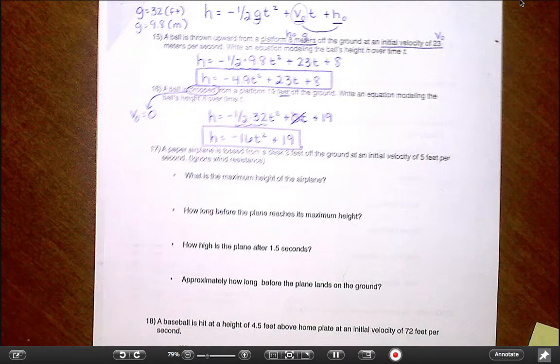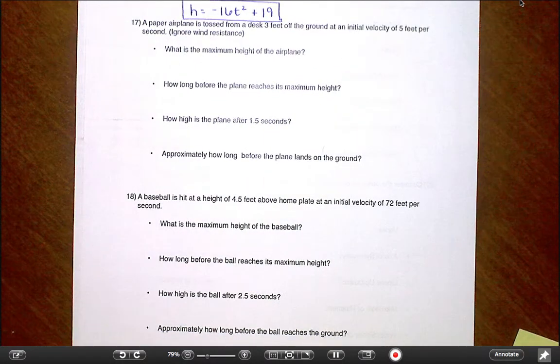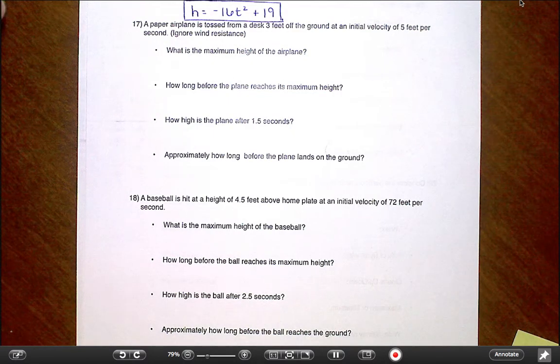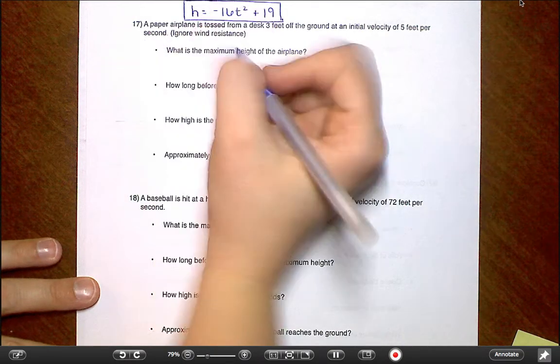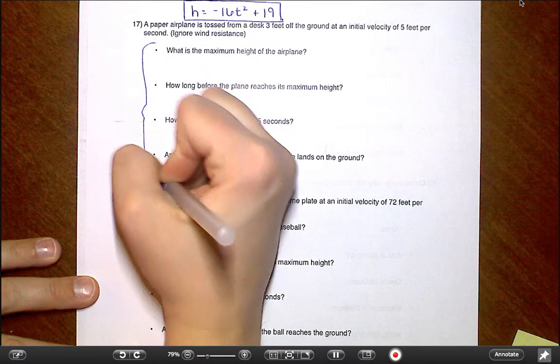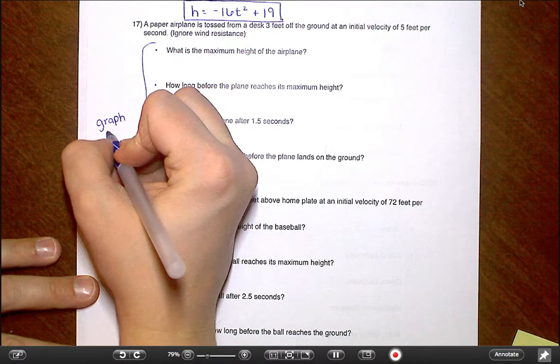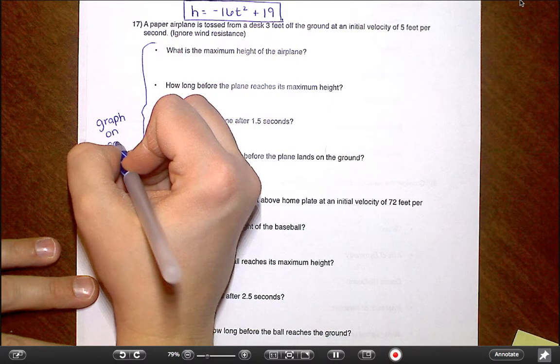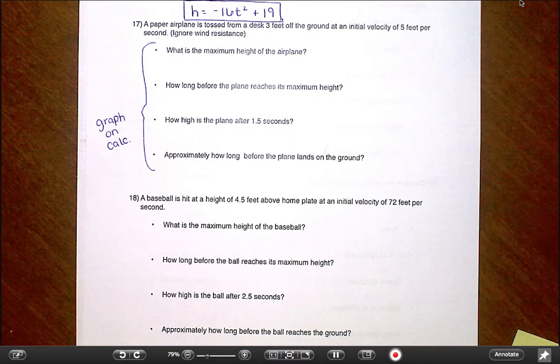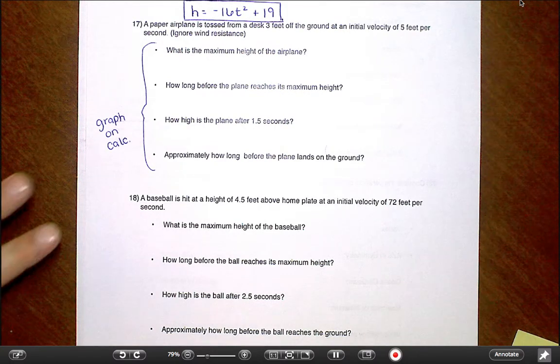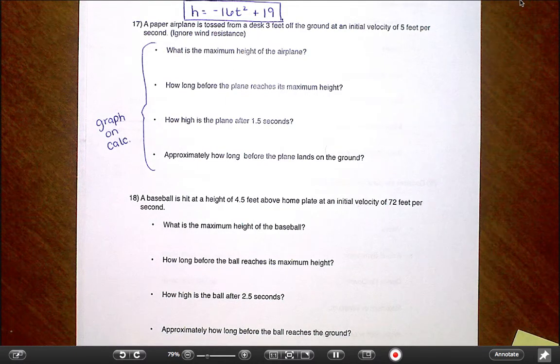Okay, so 17 and 18 are also Newton's formula problems. They don't tell you to write an equation, but without an equation, you're not going to be able to do any of this other stuff. Okay, now I will also tell you that for both of these, you can do all of these things on a graphing calculator. And we've talked a lot about how to do those things. So you could use the graph on your calculator to answer these questions. Quite honestly, I just don't have a graphing calculator here at home, so I'm going to show you how to do these by hand. And maybe that'll be a relief for those of you who are struggling with how to do it on the calculator. Okay, you know some of this other stuff, so why not use it?